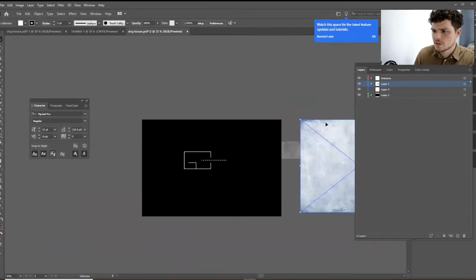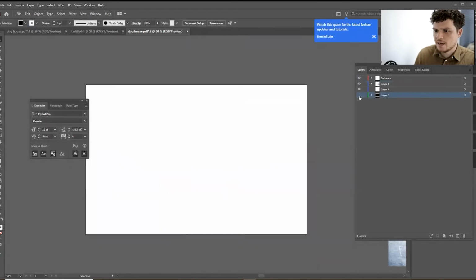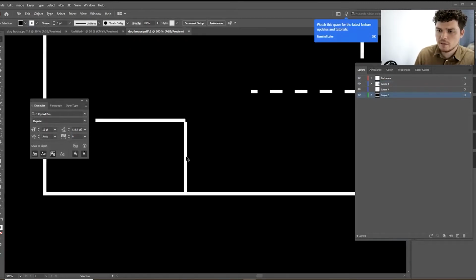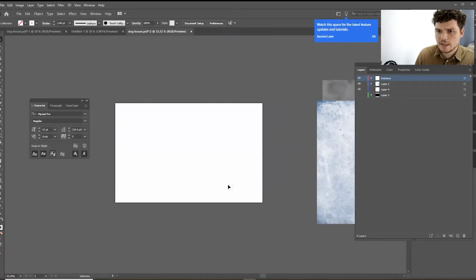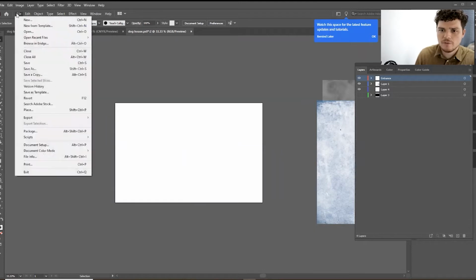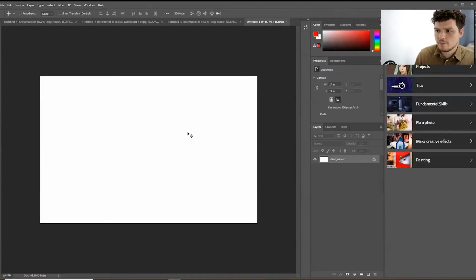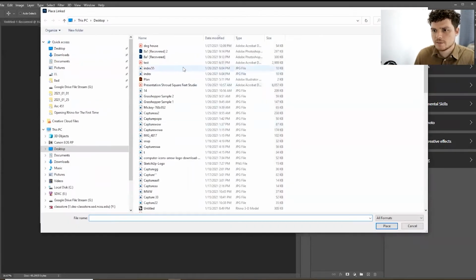And so I already have this open, but this is also on 11 by 17, and this is my line work I have here. You'll notice that I have just made a black layer because for this tutorial, I'm planning on making my line work white, and so I just want to see it. So once you have that line work in there, I'm going to go File, Save, go back to the Photoshop file and type in File, Place Linked.